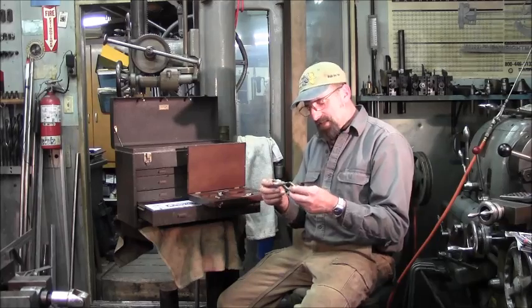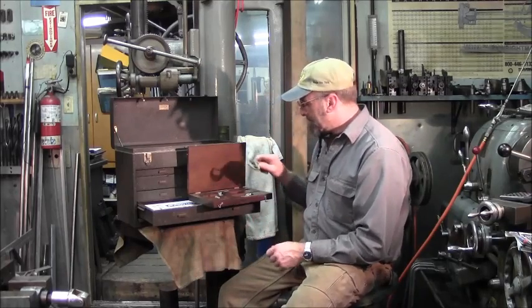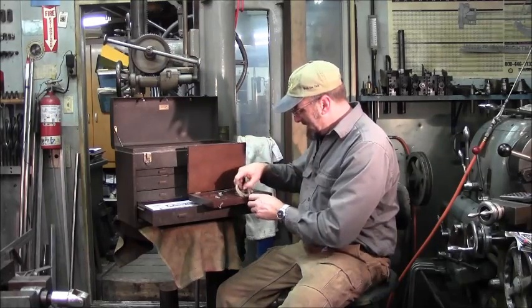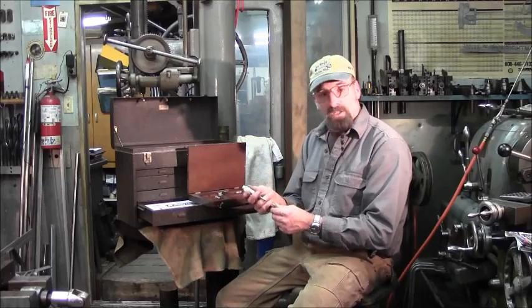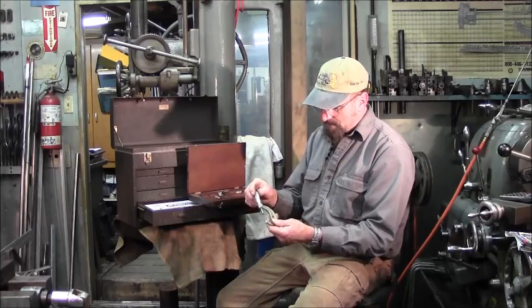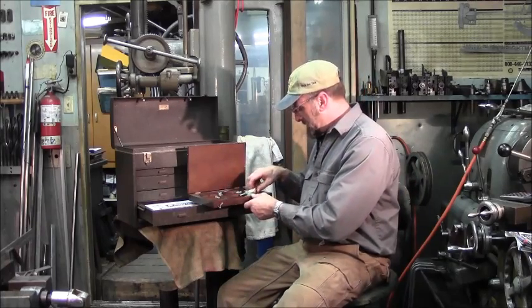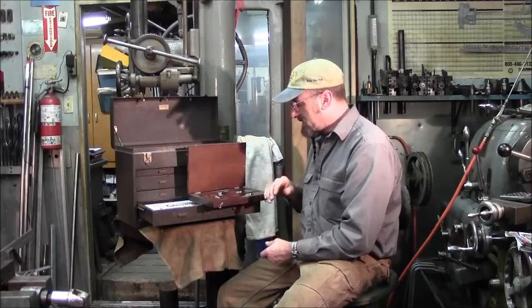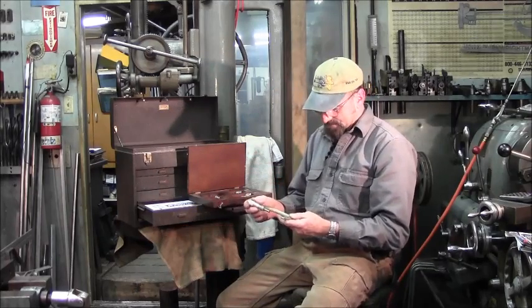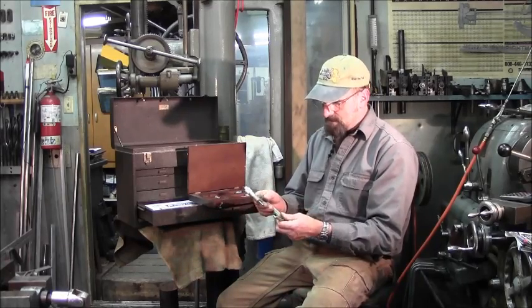There isn't a ding, a scratch, or anything in this set of micrometers. The 0 to 1 almost looks like a Starrett. The 1 to 2 almost looks like a Michitoyo, and I use both of those. They're made in Poland, and I think they're nice quality. They're clean. You don't see too many of these boxes still around. And the 2 to 3. They also have tenths on here, so you can read out your tenths as well.